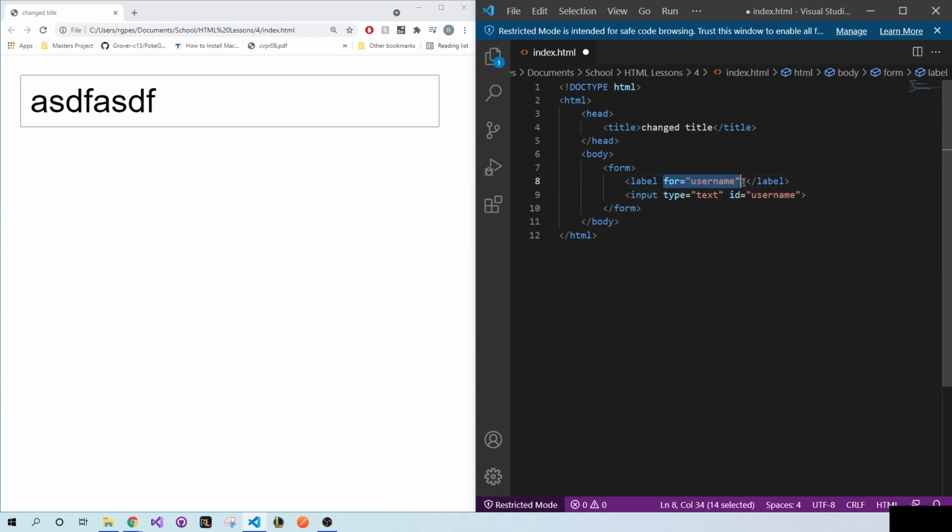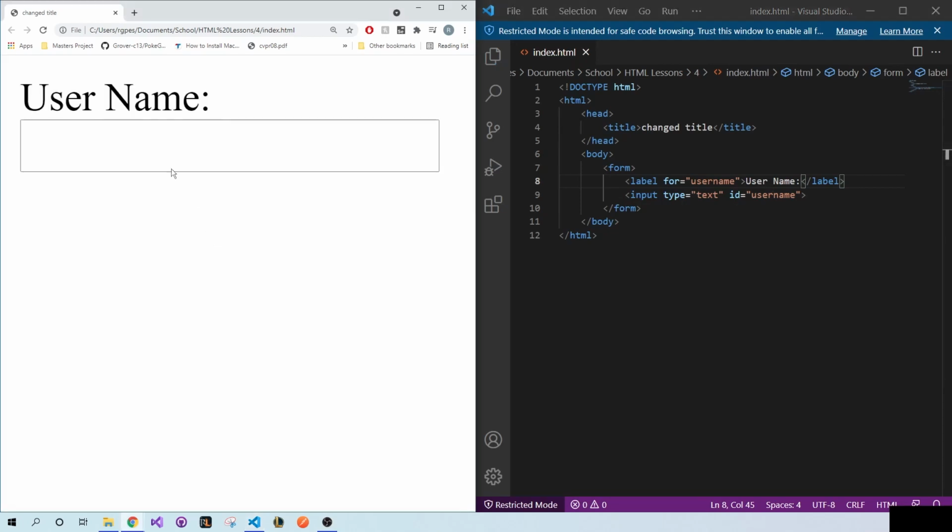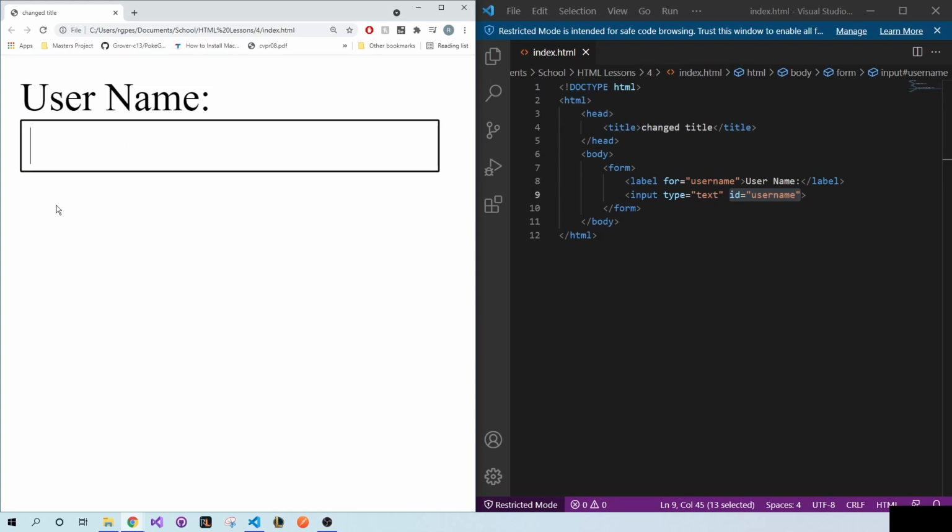The for attribute right here correlates directly to this ID. So whenever someone clicks on this label, it's going to focus the username element right here. As you can see, that's what's going on here.